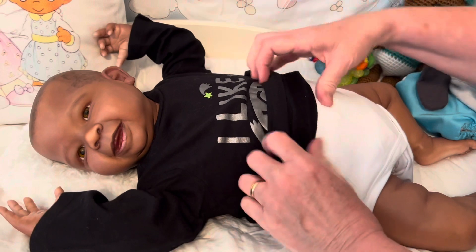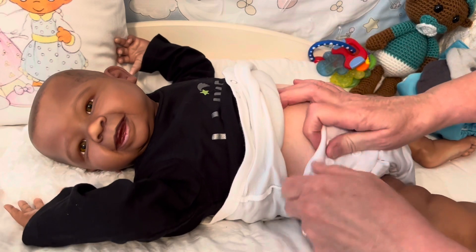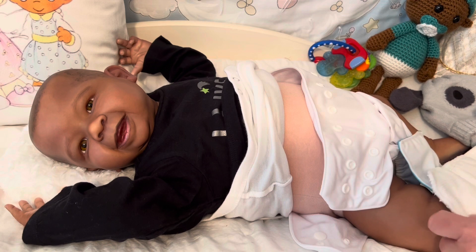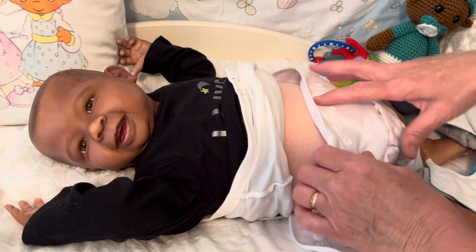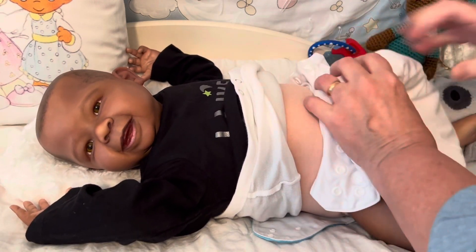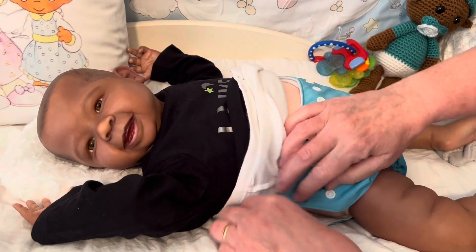Well, this fits him really, really well. Now time to get his new diaper on. I do like to use cloth diapers on my babies. I won't show you anything — he doesn't really have anything, but I'm not going to show you anyway. I don't think he needs an insert today. I'll just slide this underneath first and then I can slide this one out as I slide this one up. There, that was pretty good. Maybe you do need the insert to make it look better.